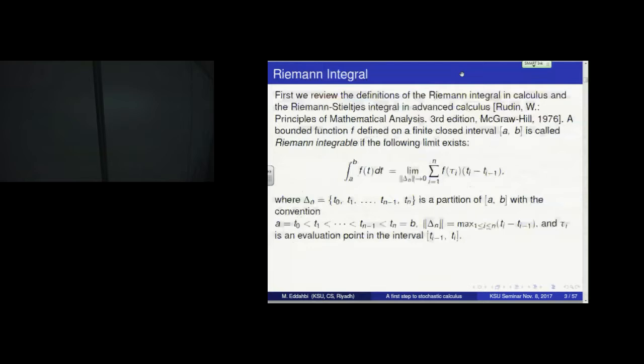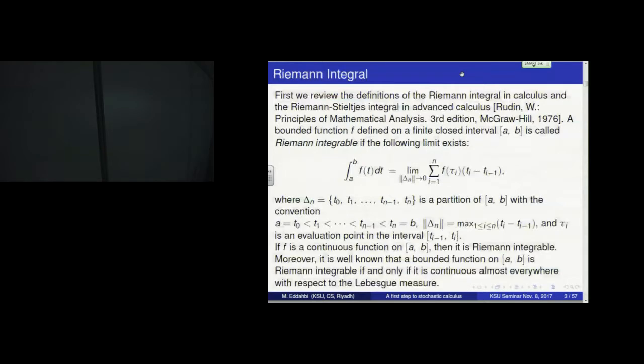So this is the main thing that we are going to understand today. Okay, so let's get started with the Stieltjes integral. Consider a function f with the regularity that you need; for the moment we can consider it continuous and bounded, on a closed interval. So the Riemann integral is defined by this limit, and of course this delta n is a partition of [a,b] and so on.